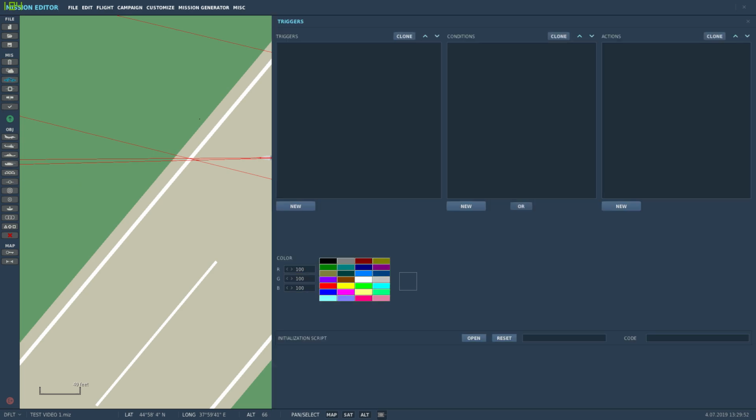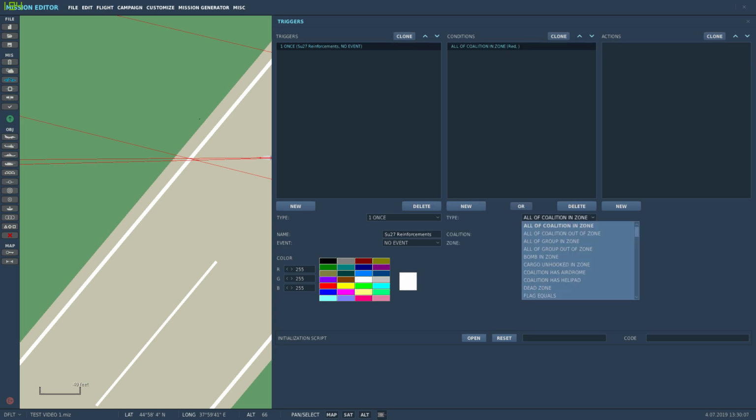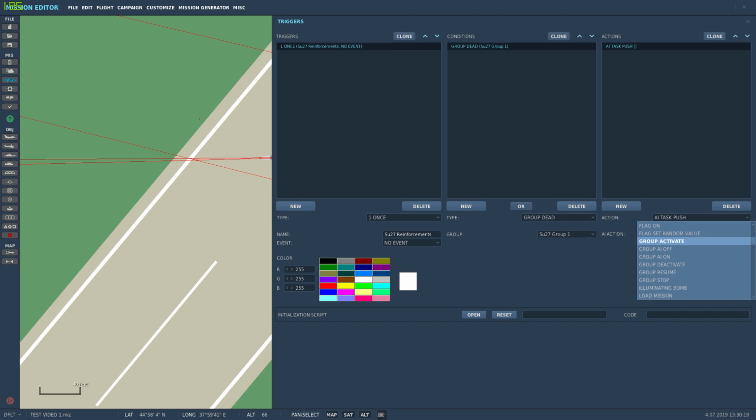I'm going to go to my triggers now. I'm going to create a new one. I'm going to call this trigger Su-27 Reinforcements. New. Group Dead, Su-27 Group 1, Group Activate, Su-27 Reinforcements. So basically what I've done here is just like I showed you in the very first video. I've named it Su-27 Reinforcements, no event. When the Su-27 Group 1 is dead, activate Su-27 Reinforcements Group 1. So that is my first trigger. Done. Next.